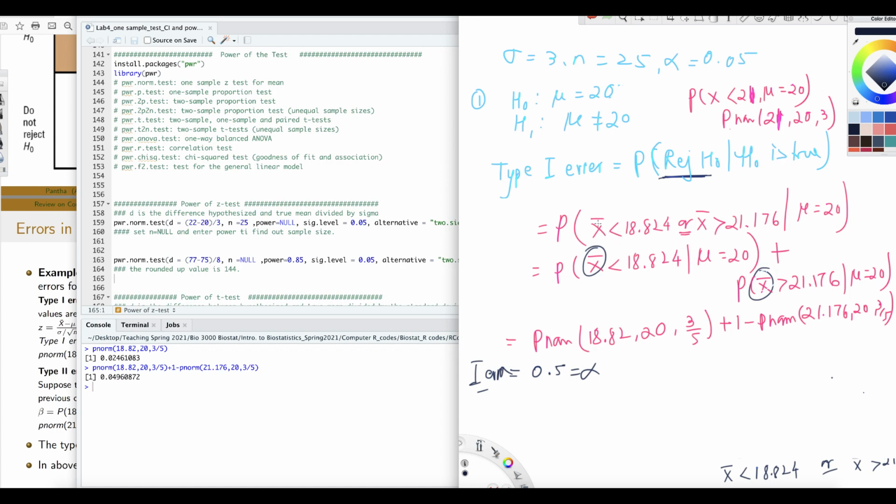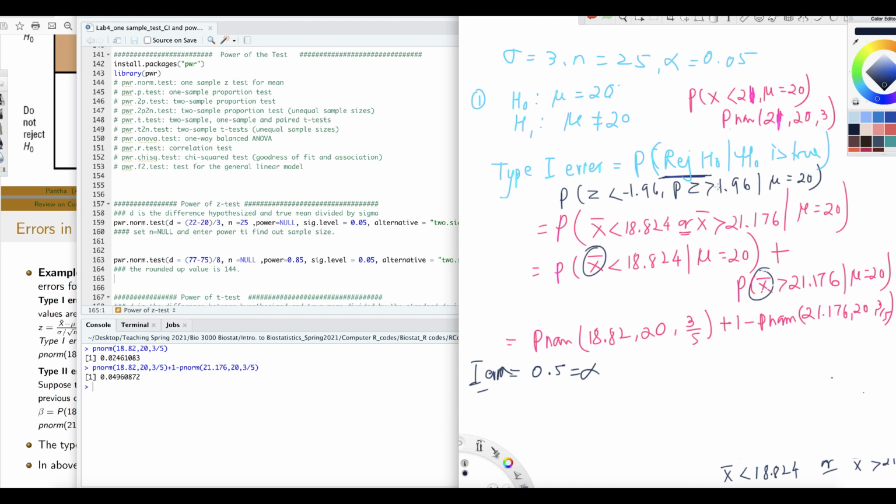When do you reject? You reject if G is less than negative 1.96 or G is greater than 1.96, when mu is equal to 20. That's what it means, right? Because for this given information, for alpha equals 0.05, you will be rejecting if the test statistic G falls left of negative 1.96, or greater than 1.96, because that will be the standard rejection region. Now you just use the value of G, so x bar minus mu over sigma over root n. You do that one too, and you will get the same value here. Again, as I mentioned, you can just change that to the G value, or you can find that error here too. It's 0.05.